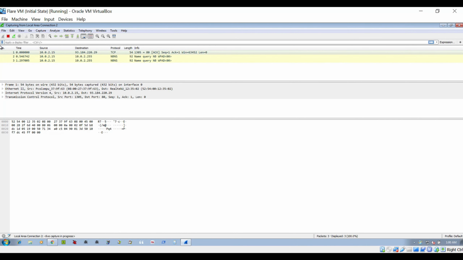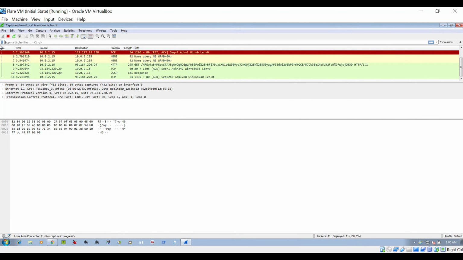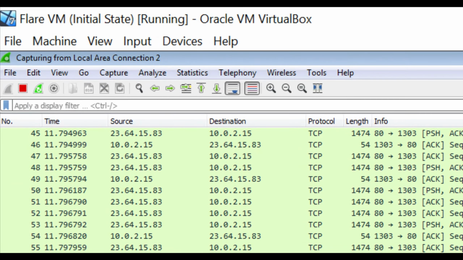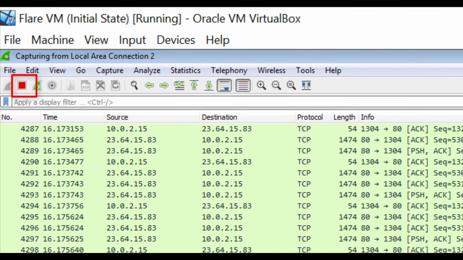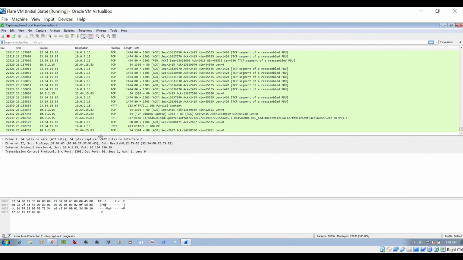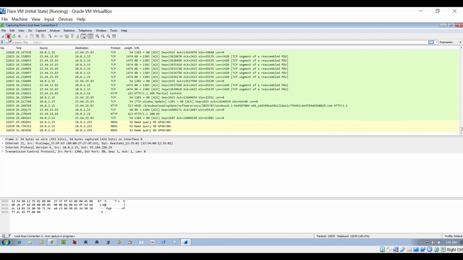And as you can immediately see, the program displays all transmitted and received packets. To stop packet capture, click on this icon. Information about network packets is shown in 3 program windows. In the first window, we see a list of packets and brief information about them, such as IP addresses, protocol names, ports. In the second window, we see the contents of the selected packet, meaning all the details. And finally, the third window displays the same data but in hexadecimal format, byte by byte.